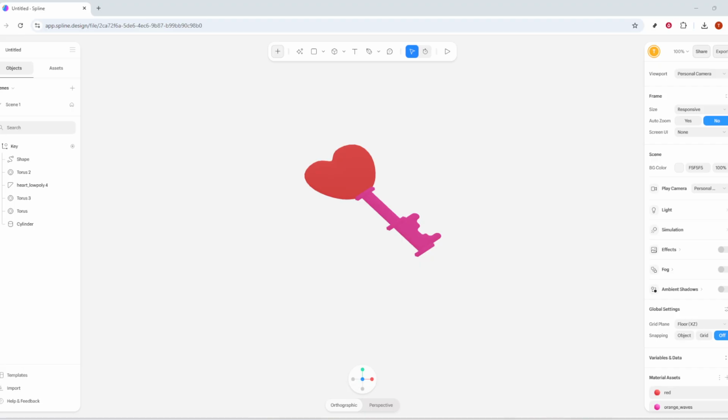Look to the top right corner of the Spline interface and click the Export button. This is where Spline packages your work into different formats. You'll see options that cater to image and video outputs, but since you're aiming to use the design on the web with JavaScript, you'll want the option that provides code rather than just visual assets. Choose Code Export. This tells Spline you're not just saving a static file. You want a developer-friendly output that can be embedded into a website or app. Code Export usually preserves your scene structure, materials, and any supported interactions, translating them into a format that's ready for integration.